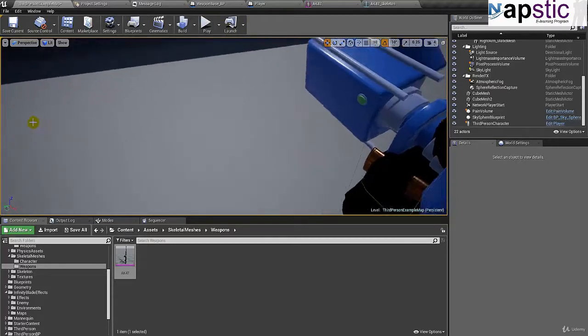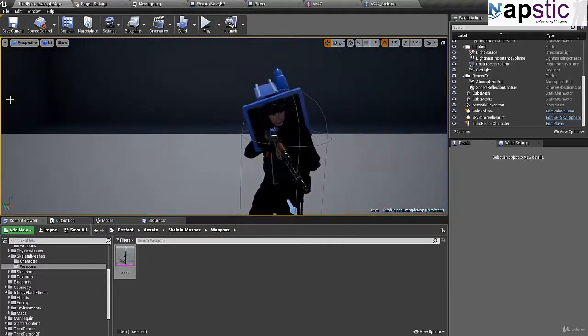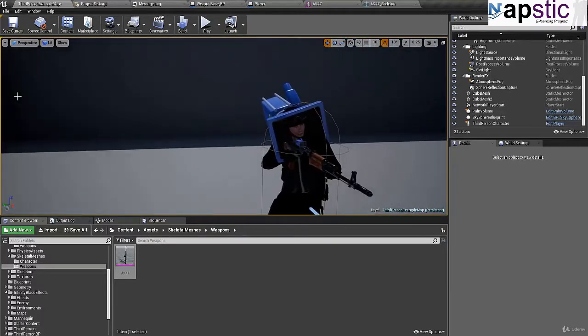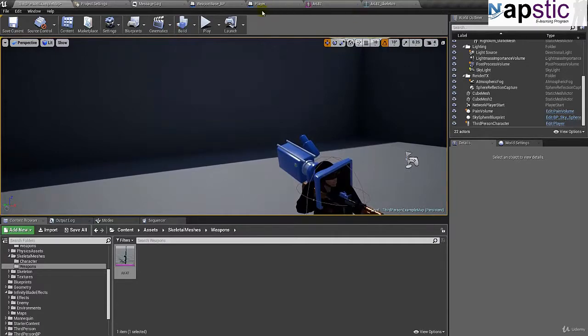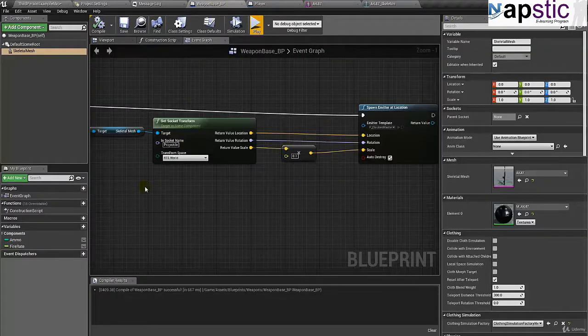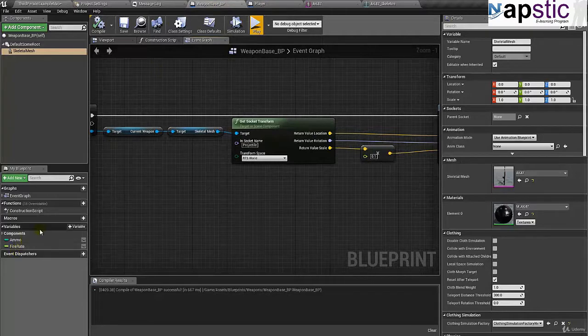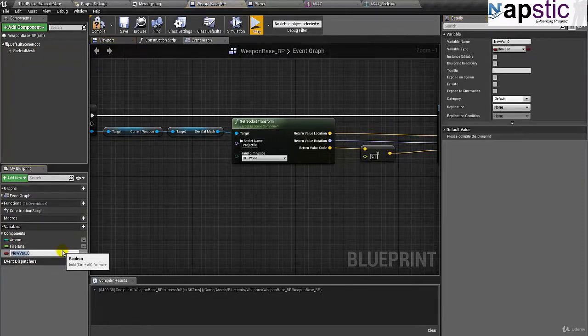Anyways, I think that should be okay. All right, fine. So let's look at our weapon base. So we're gonna be looking at the weapon base, not the player, because that's where our AK-47 is. And I'm gonna need two different variables. First is I'm gonna need a max ammo, and I'll hit Control W and I'll call this clip or magazine size. Magazine size, and both of these would be integer.